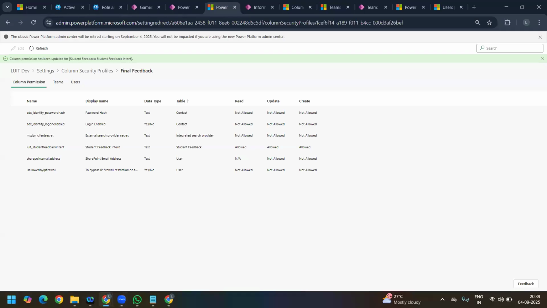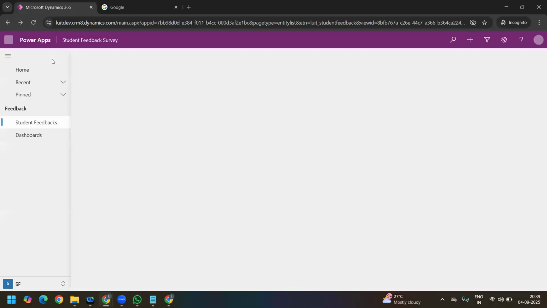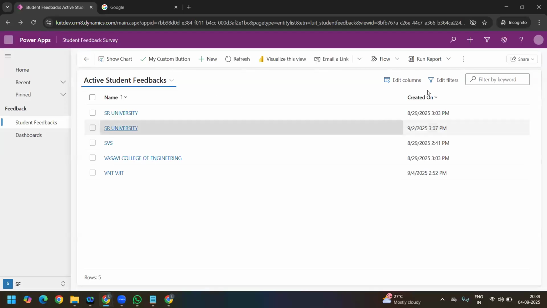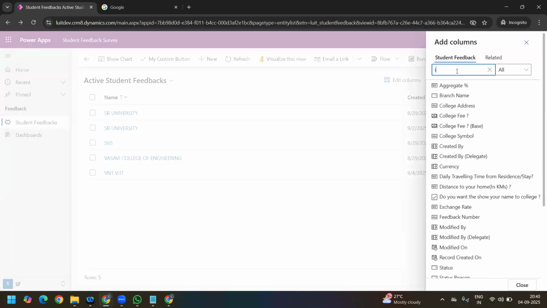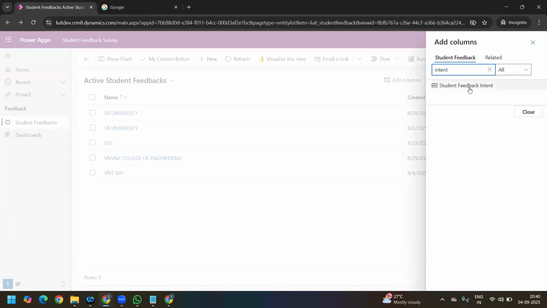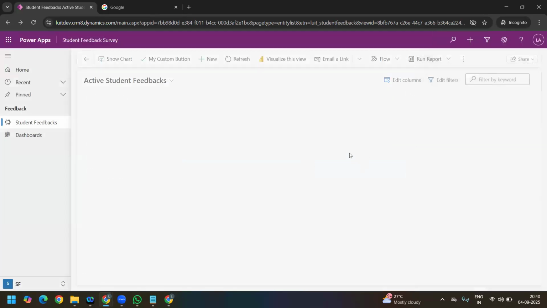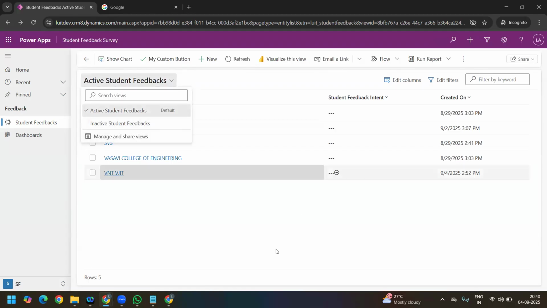As I have all, if I refresh now, what will happen? I could see all the data, but do the records have data? No. Why? Because the field, the column, is newly created. I'm just adding it again. Suppose every time I add this field I have to refresh; to avoid that situation, I will create my personal view. How do you create, manage, share views? You have that, right?